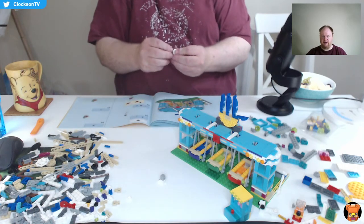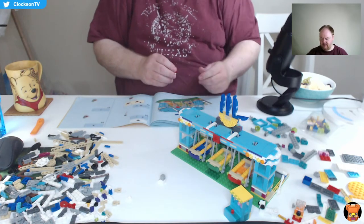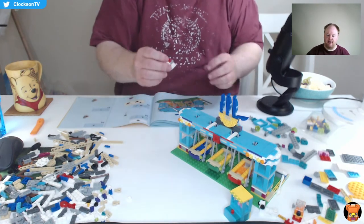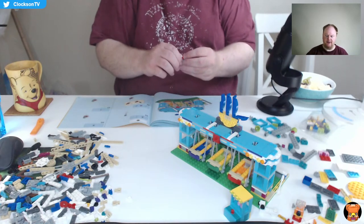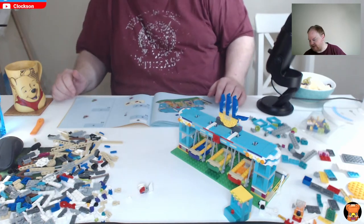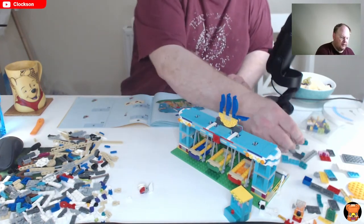Which is a shame, because I never usually take the tires off once they're on. It's usually, you're on now, you're staying where you are. It's stiff. That's not going to stand up. So we need another one of these.